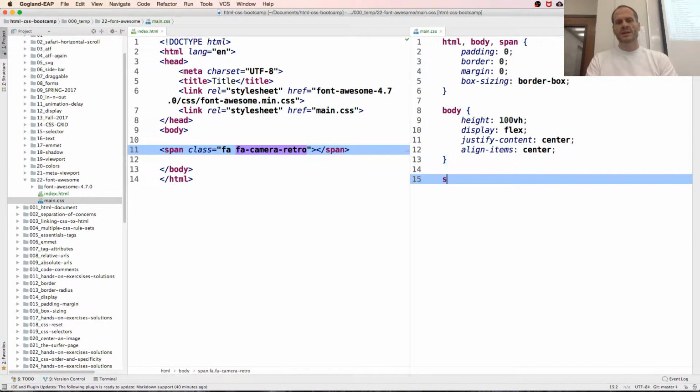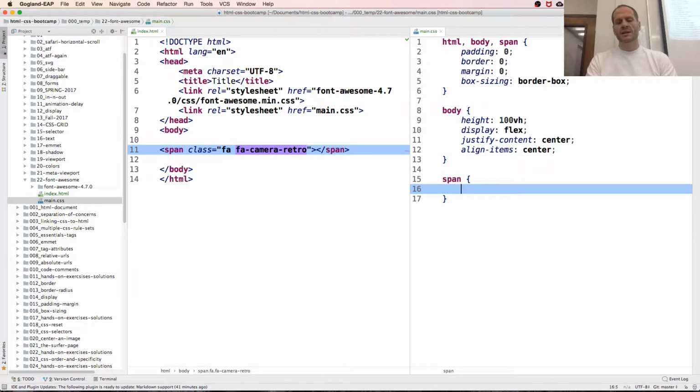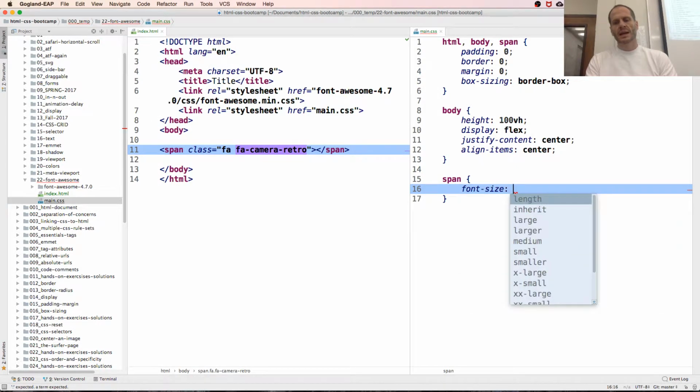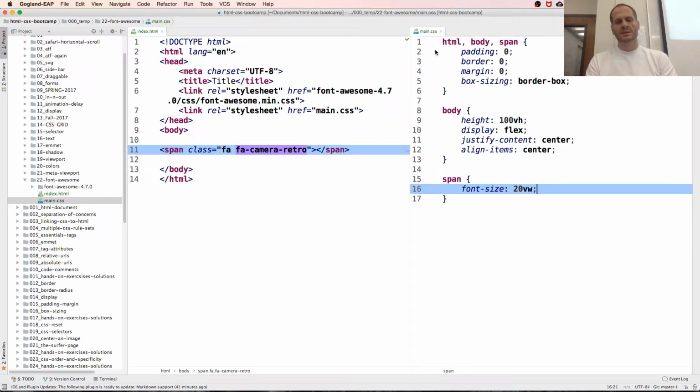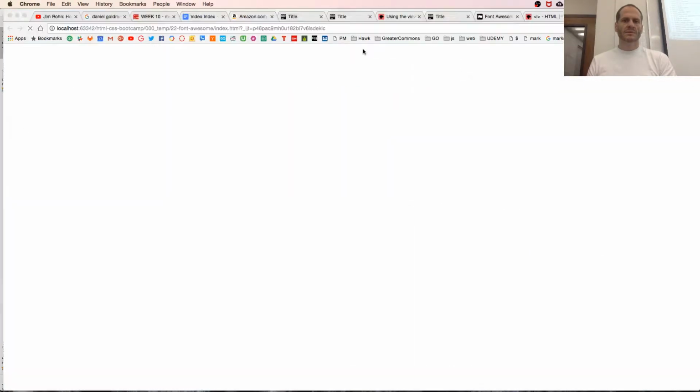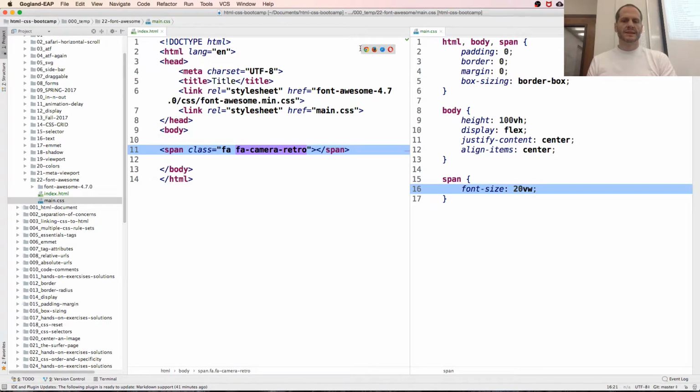And now it says we could do span and we could change the font size, and we could make it like 20 viewport widths. I don't really see that changing. Let's make it 500 pixels.